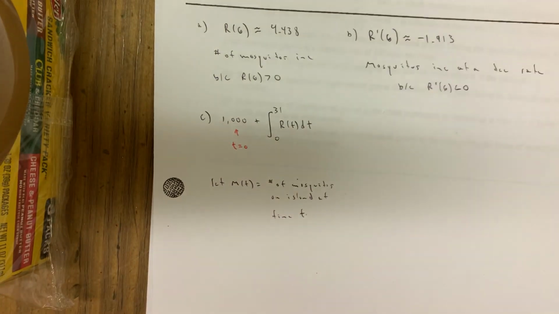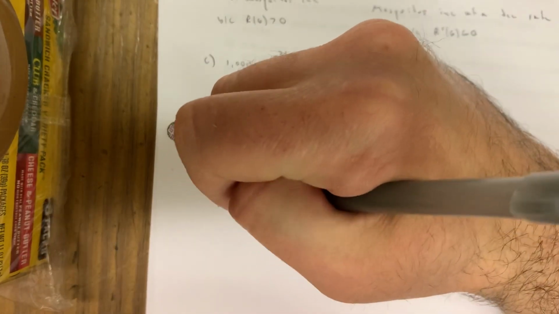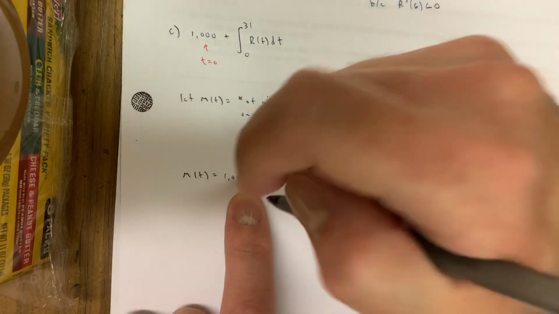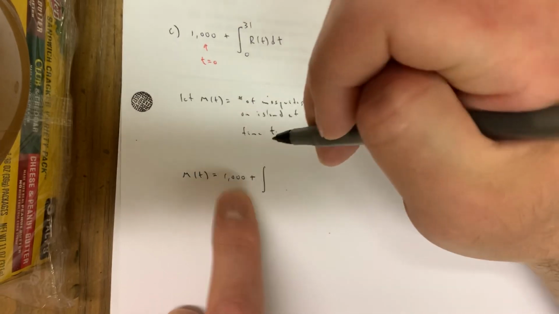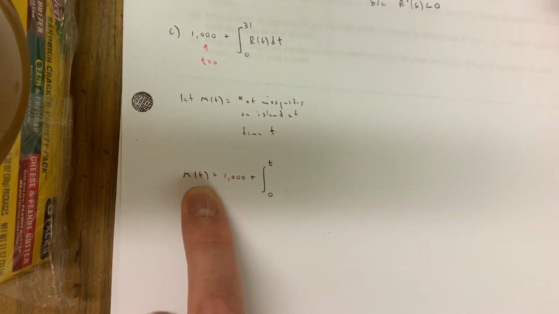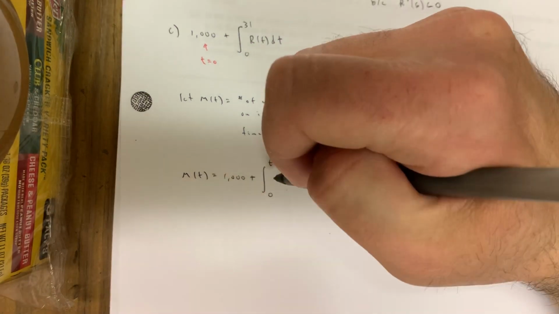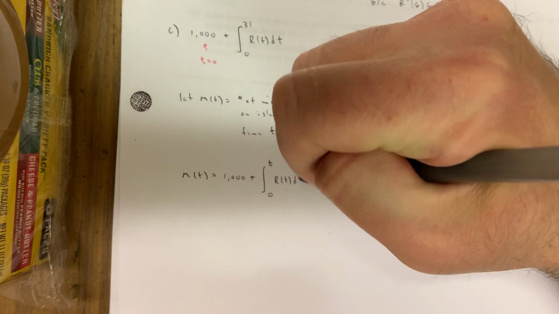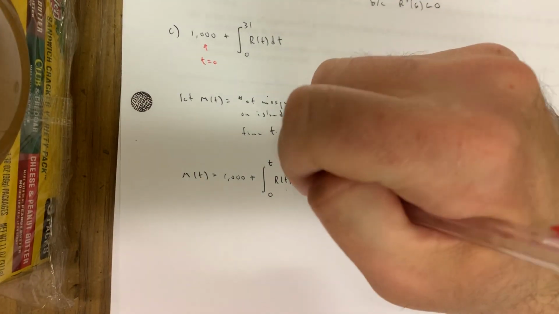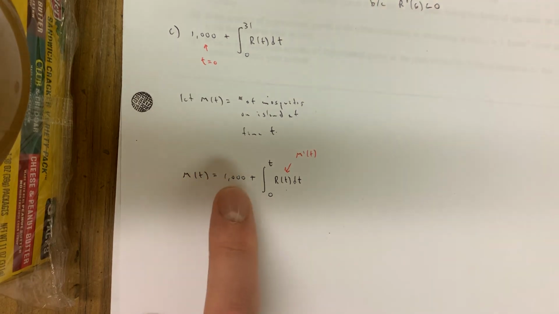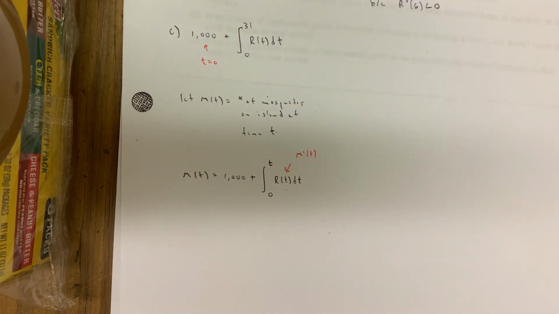And you could come up with the function for it if you want. You could say, okay, let's start with m of t. Let's start with 1,000. That's the number of mosquitoes that are there at t equals 0. I want to know the change in the number of mosquitoes starting at t equals 0 up to some other t value, right? We're just getting a function in general here. And if you want to know the change in the mosquitoes, integrate the rate at which the mosquitoes change. See, technically, that r of t, if m represents the number of mosquitoes, that's really m prime of t. That's the exact same thing, okay?